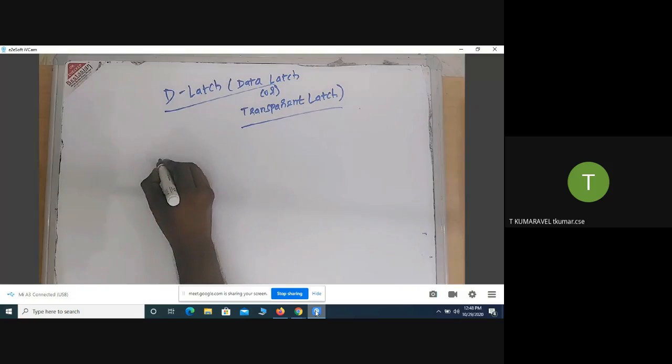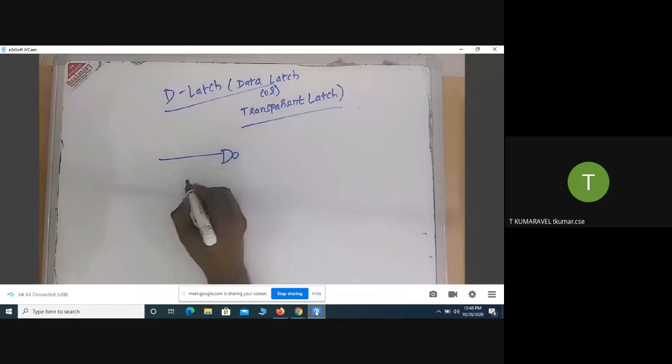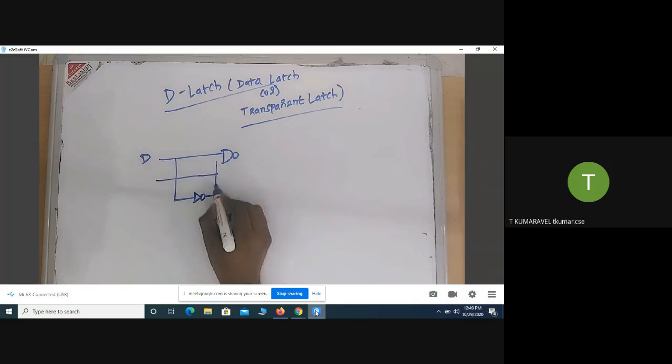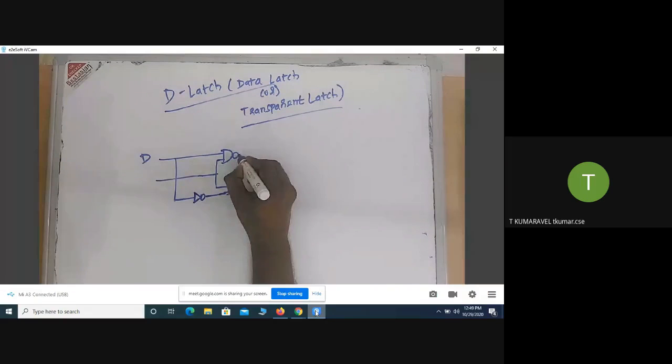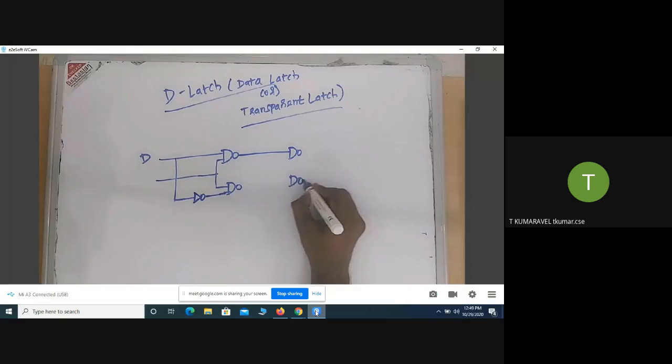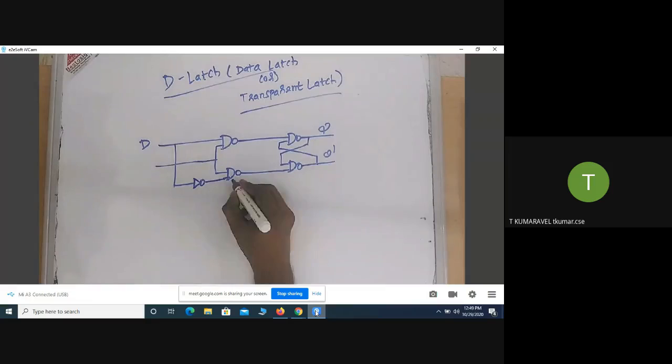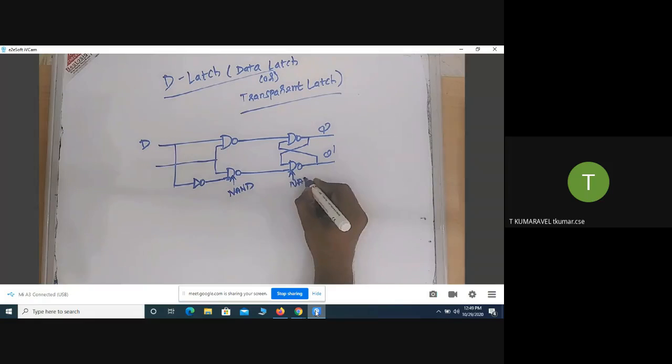Okay, this is a circuit diagram for the D latch. It is simply connected with NAND gates, with D and a complement input for the opposite direction. One of the inputs is enable. This is a NAND gate, and here is another NAND gate. This is called Q and this is called Q bar. The output of this NAND gate is an input for the next NAND gate. This is a feedback input. So this is the circuit diagram for the D latch.